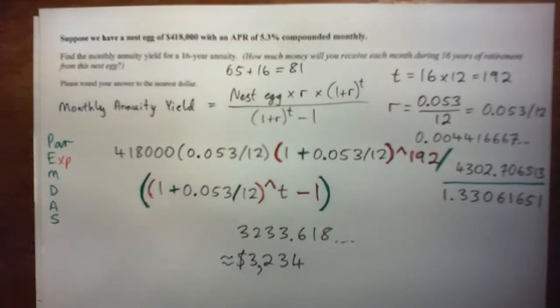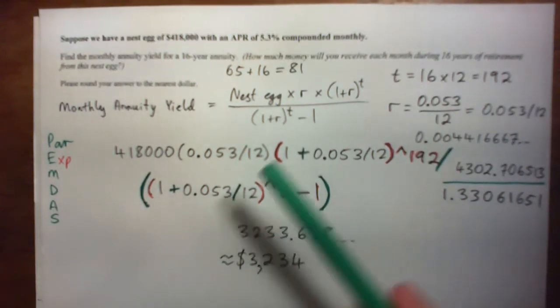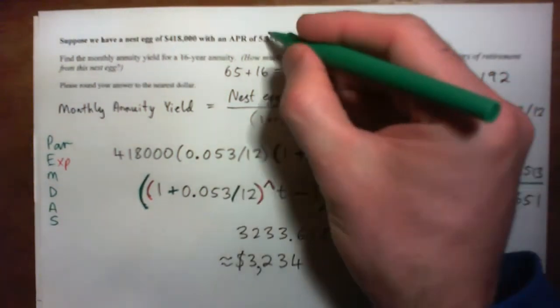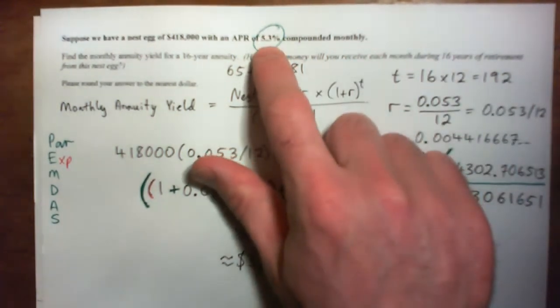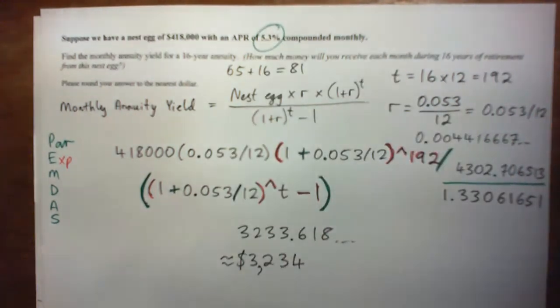And just to talk about this in real life real quick, I mean, interest rates usually don't stay this exact same amount for 16 years. There's recessions and there's booms and that's kind of silly. But it gives us a good ballpark figure. And of course we could also, if we wanted to, we could do like a low estimate and a high estimate and we could see, well, it'll pay out between, say, $2,500 and $4,000, depending on the interest rate.